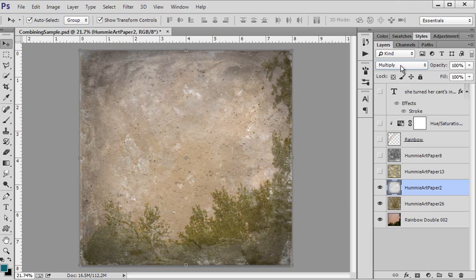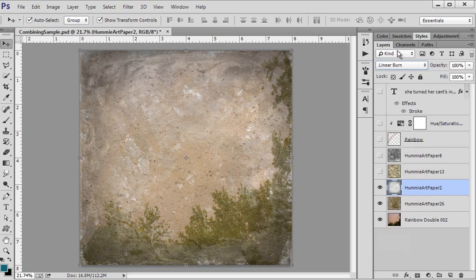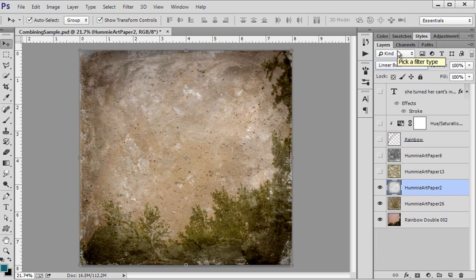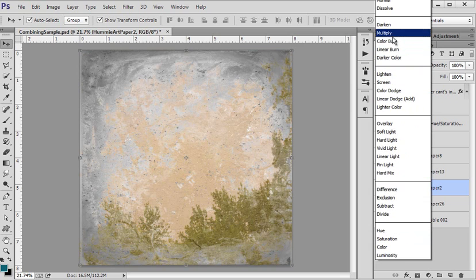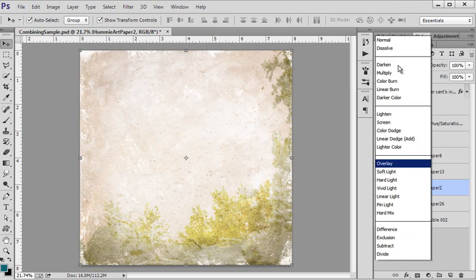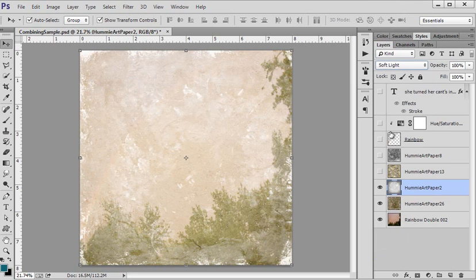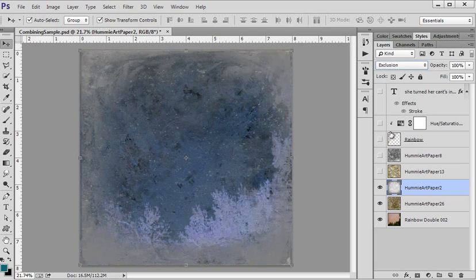You see the vignette there, but it makes it gray. And the linear burn works. You see the vignette, but it's too dark for me. So any of these, you can see the vignette. You can just scroll through and see what any of them do. I'm just using my arrow key and scrolling through.